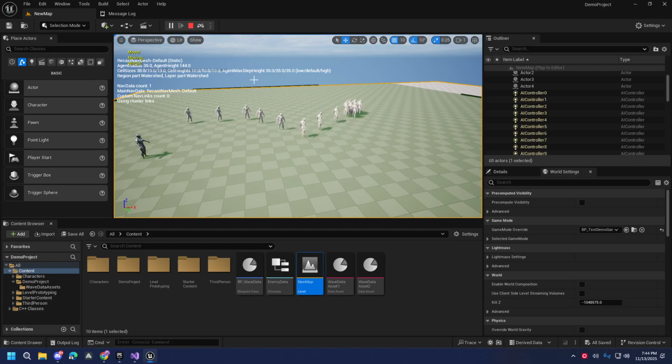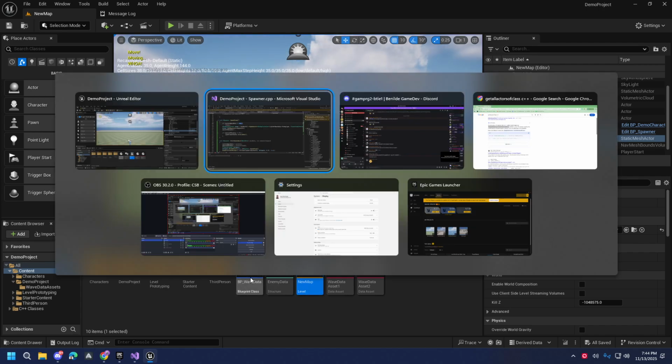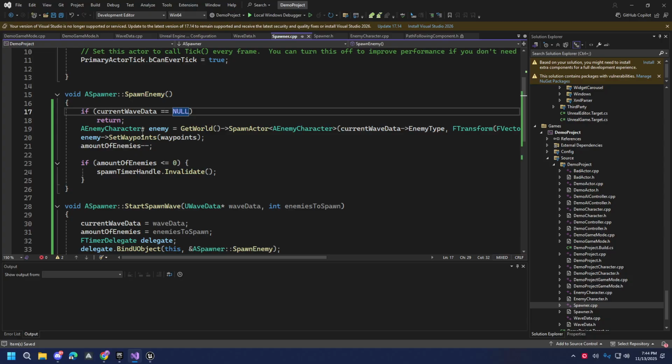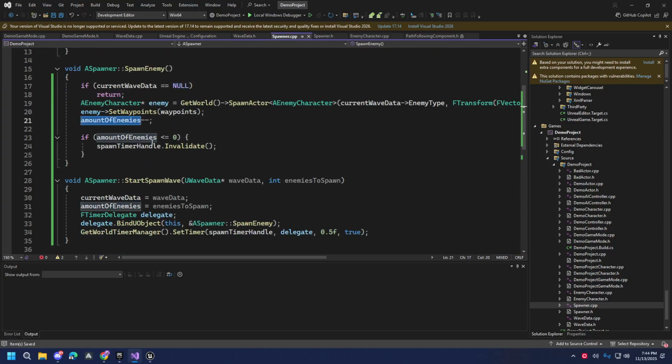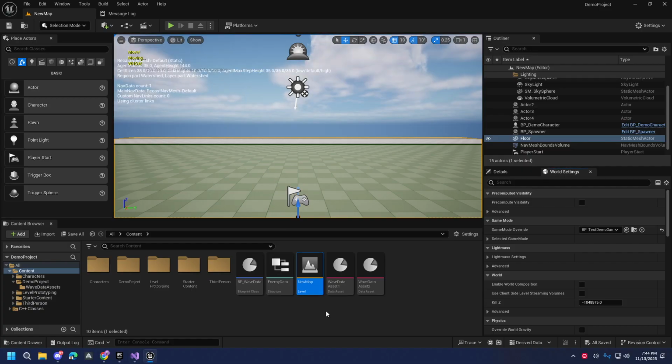It spawns way more than 10. What did I miss? Spawn amount of enemies minus, spawning. How many did I spawn?